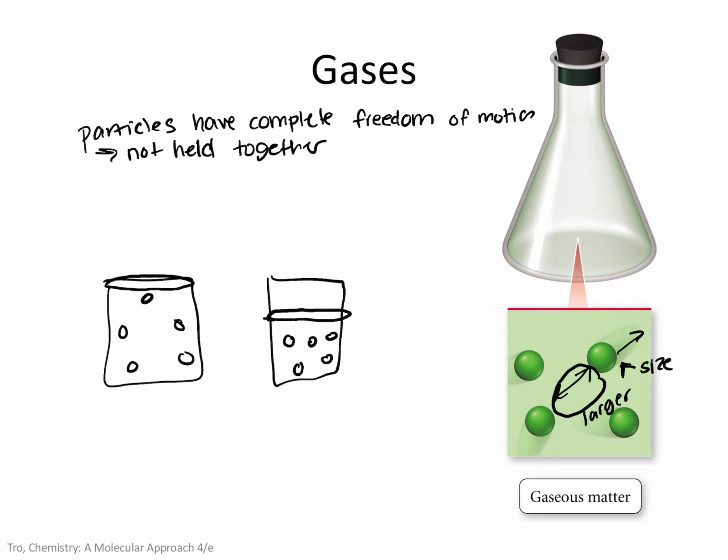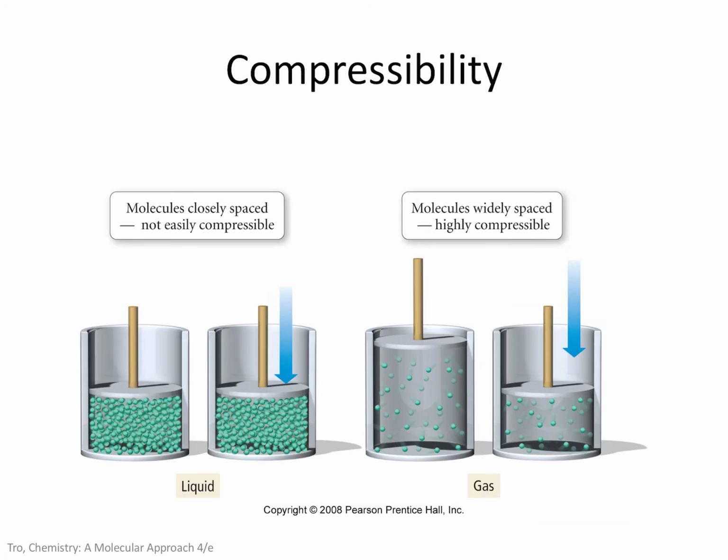What happens to the pressure? There's higher pressure, right? Because there's just less room to move around. So then there's more pressure because the particles are now hitting the walls more often, hitting each other more often, trying to get space between each other, so therefore the pressure increases. That's one of the reasons that gases are compressible. There's a lot of empty space, and the particles can be squeezed closer together. That makes gases compressible. Particles are not held in close contact, and they're moving around freely. So they expand to fill and take the shape of the container and will continually flow whatever space they have.